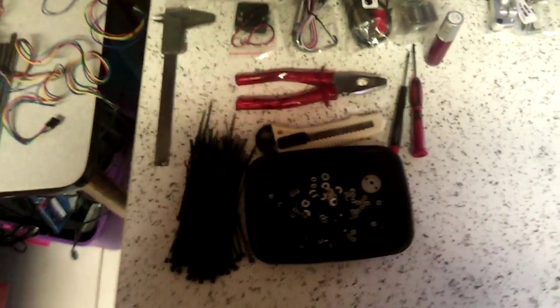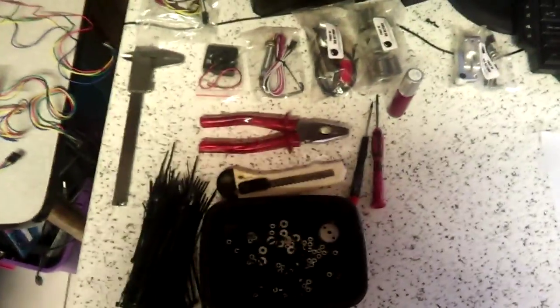Hello guys, the run-slash-learns Wayne here, and in this video I am going to be assembling the PrinterBot Simple. As you can see, I have all the stuff that came in the box laid out here — got all the stepper motors, the control board still in its anti-static bag, the filaments, rods, screws, zip ties, some tools, and whatnot.